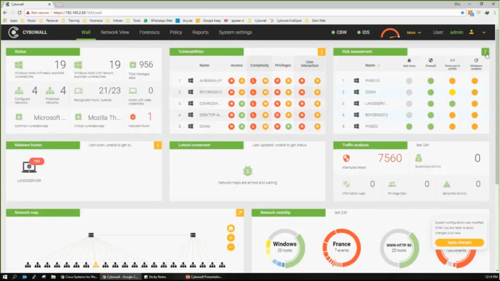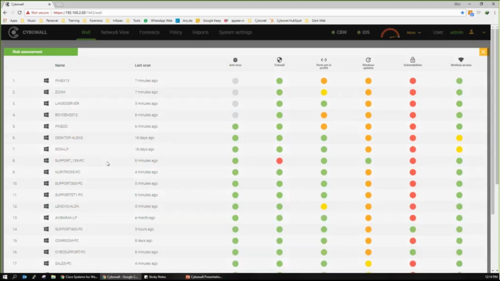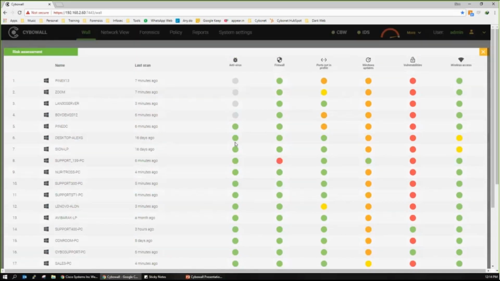Popping over to the risk assessment, I opened it up for a moment earlier, but it's important to focus on this for a second. You have the list of hosts, of course, and the information. Antivirus, on everywhere, perfect. It's installed and up to date. Firewall, great, on for domain, public and private. But wait, oh, firewall is not enabled here. And then we can see why.